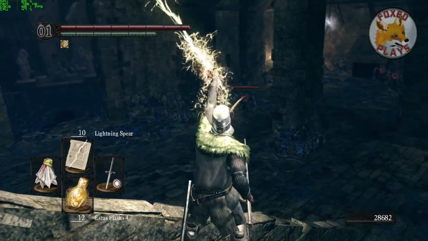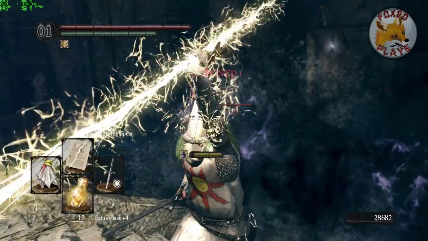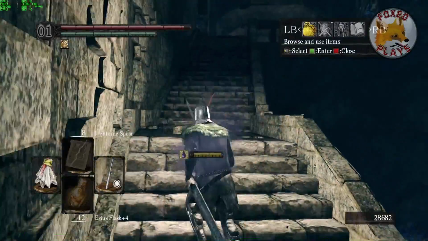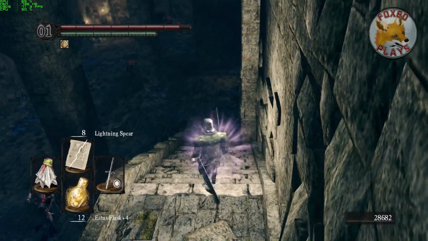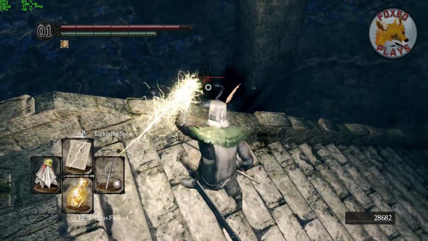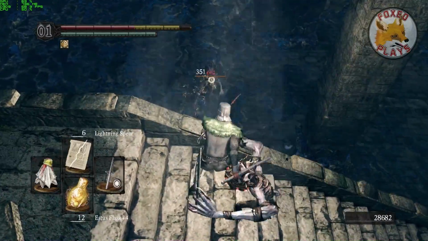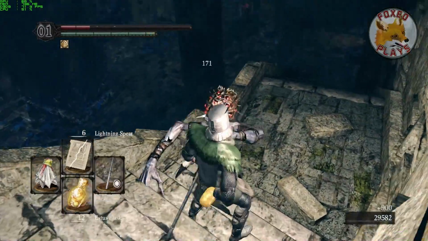You know, I keep forgetting we have these lightning spears. Lost lock on. Don't you just love when that happens? Oh, we still hit him. Still hit him. Oh, really? Really? Oh, at least we one-shot her. Dang! This guy's ruthless.